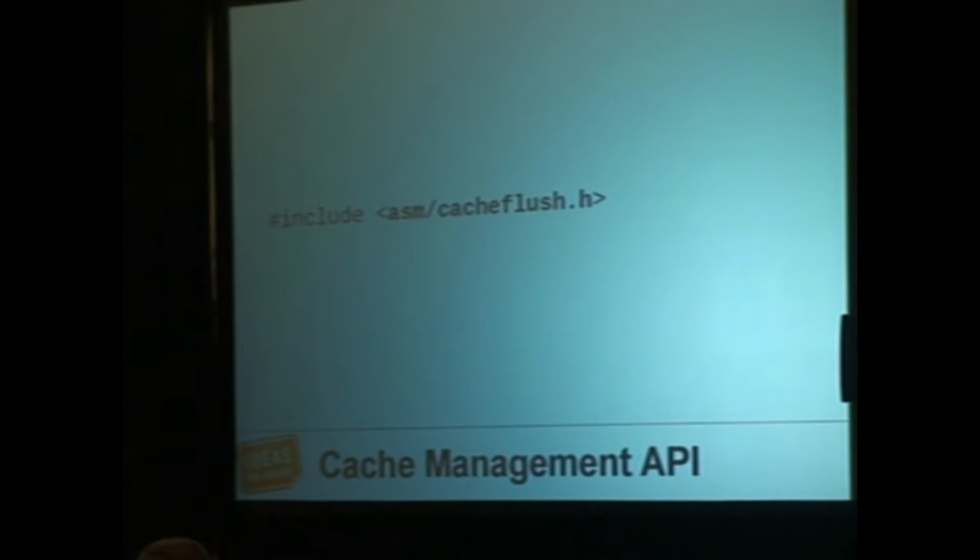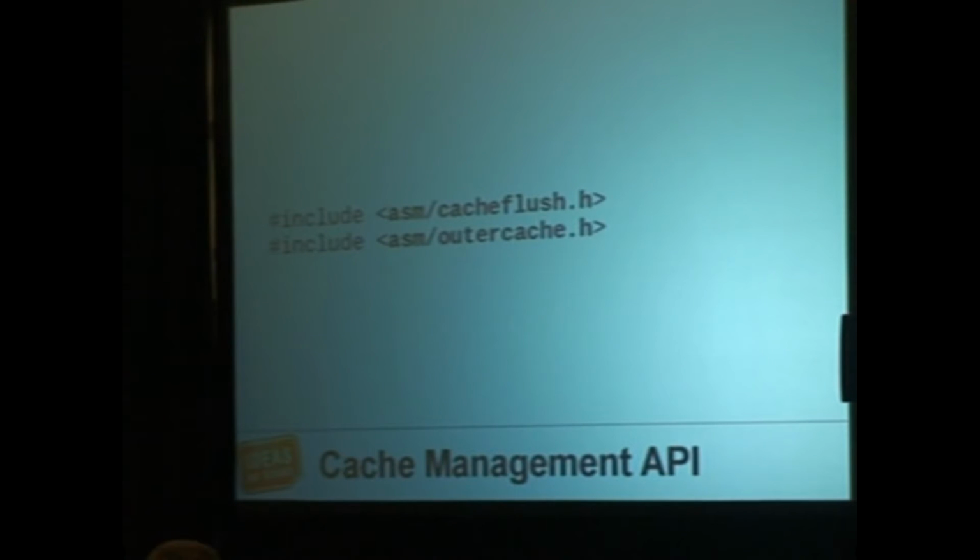Not everything is exposed by that API. There's especially no explicit support for different levels of caches. And the API is targeted at flushing the cache from a CPU point of view and user space mappings, the kernel mappings, and it doesn't take devices into account. So we have another header called outercache, where you have functions that deal with the second level of cache.